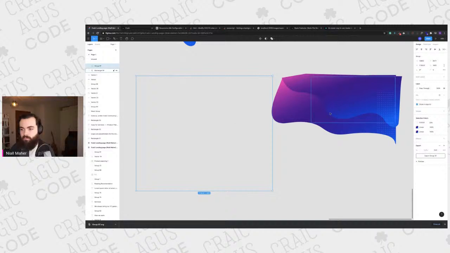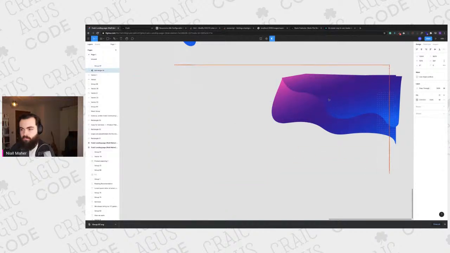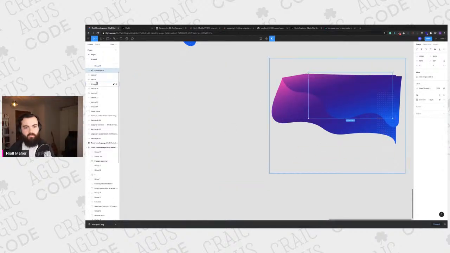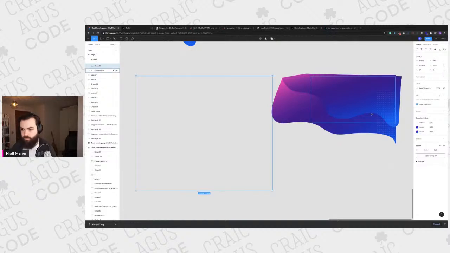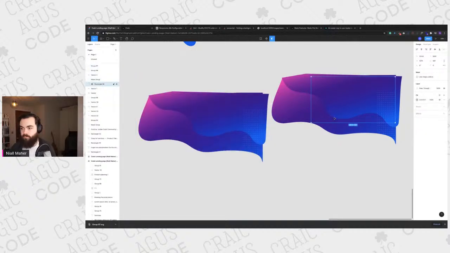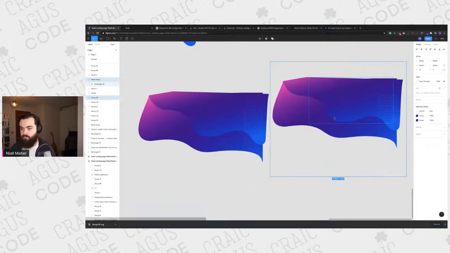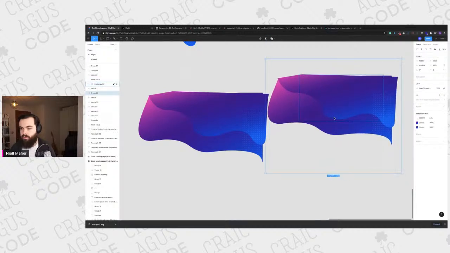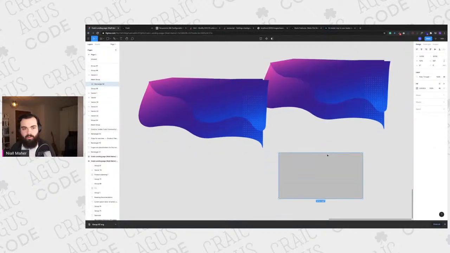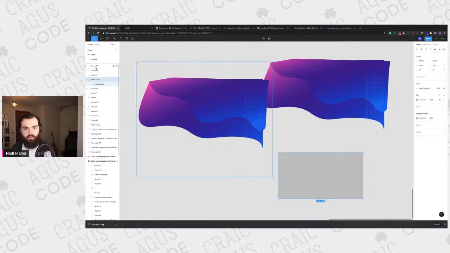That didn't work as expected. Okay, hold on. Let me go back a bit. I need to name some of these things, I think. So mask group is here. Group 97 is here.